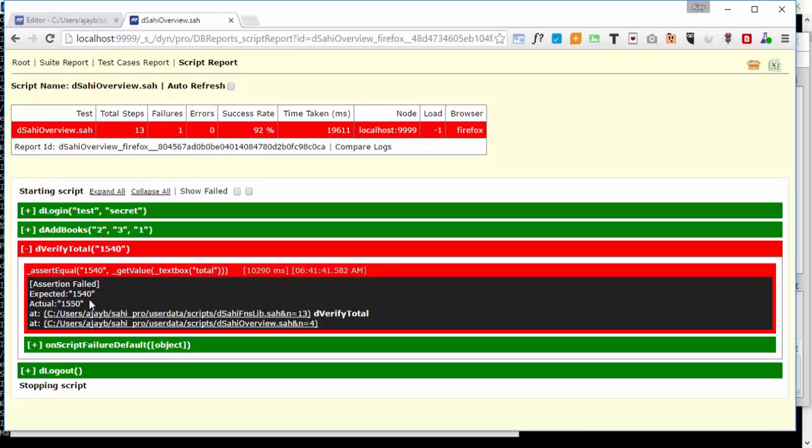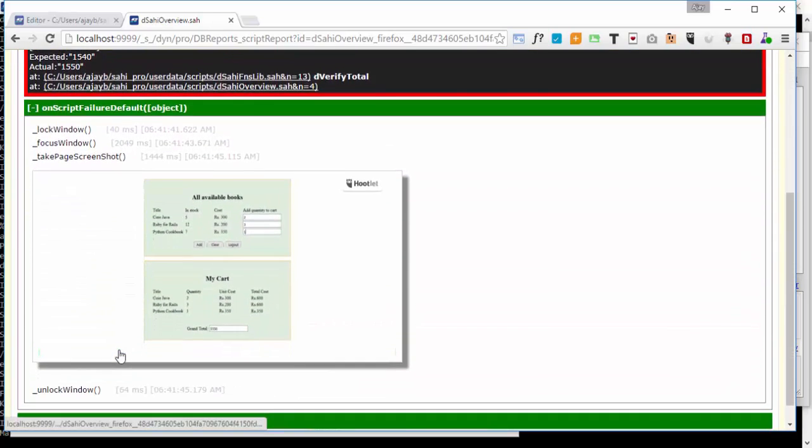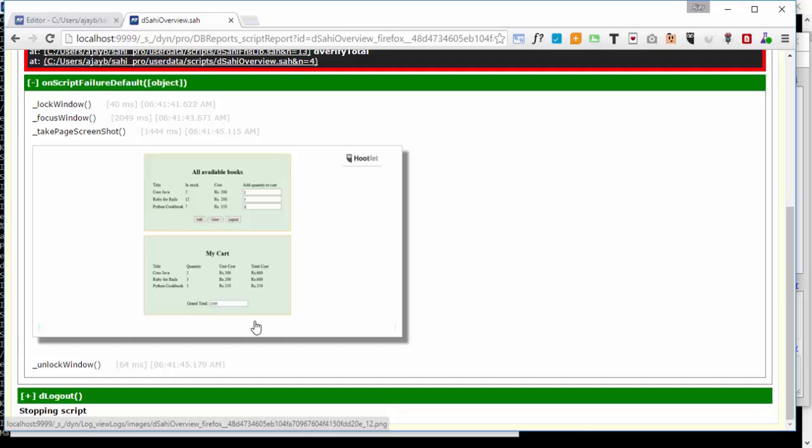So Sahi Pro clearly highlights what was expected and what is actual. Do you see the other link on script failure default? Sahi automatically takes a screenshot on failure, which helps you know where exactly the script failed, and we did not write a single line of code to capture the screenshot.